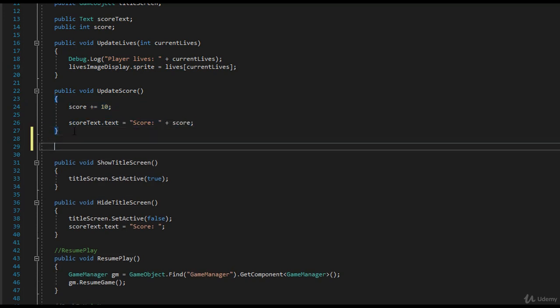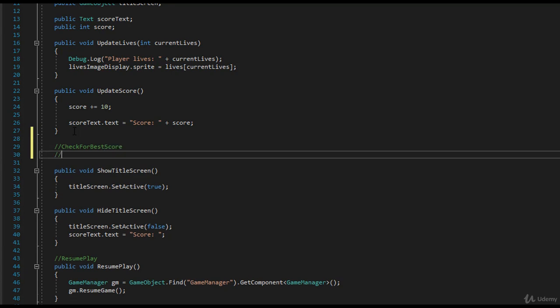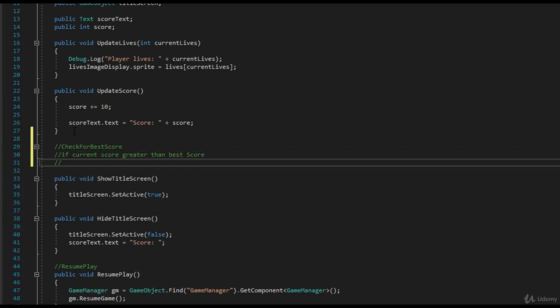What we need to do now is we need a method that says check for best score. So we want to check for best score. And you'll create logic inside here. That's simply just, write out the pseudocode for it, right? So you have if current score is greater than best score, then you have a new best score, right? So you have a new high score. So then you need to say best score is now equal to current score.